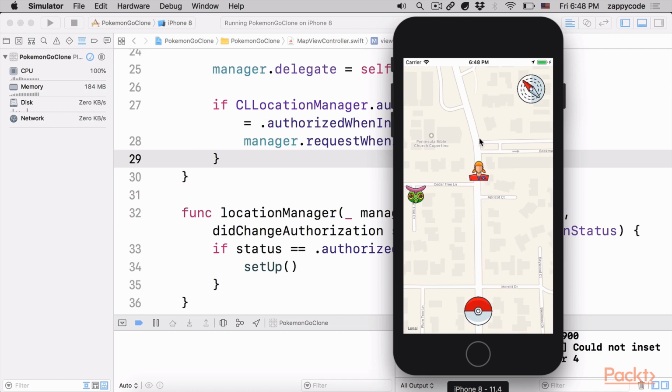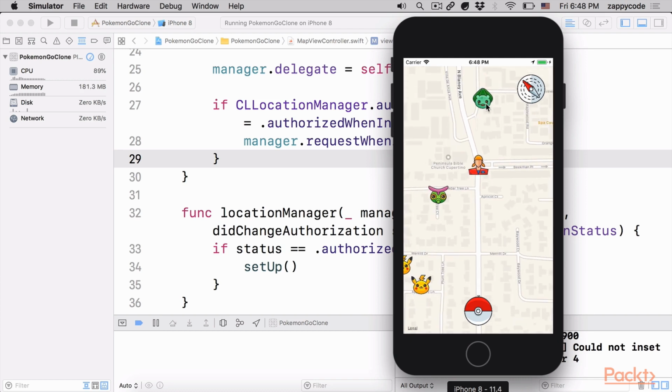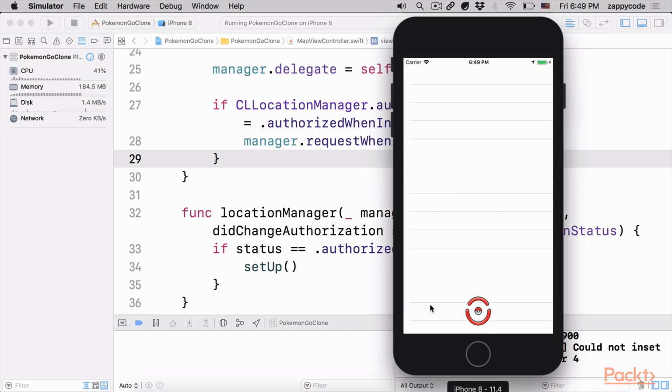The next step for us now is that we've got the Pokemon appearing, we've got the trainer showing up. We want to make it so that when we tap on one of these Pokemon, it checks to see if we're close enough to catch it, and if so, does the appropriate code for updating everything. And I'll just tell you now, this is going to be a lot of code that we're going to have to run through. This is the last major feature. I mean, still a big one from here is when we hit the little Pokeball here. We want to fill in the Pokeball data, but you'll find that actually will come through quite quickly for us.